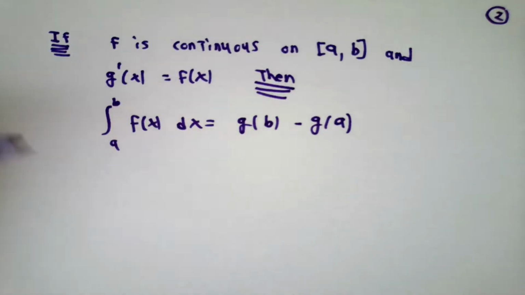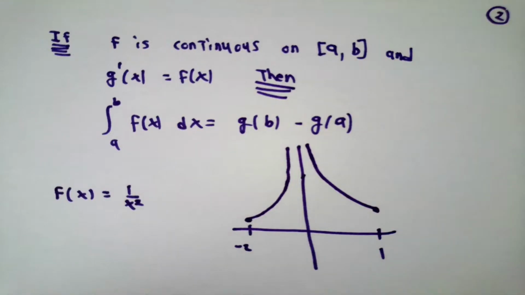On the one hand, I have to be able to find an antiderivative, which in our examples, no problem, but the thing that I'm integrating must be continuous on this closed interval of numbers a to b, and this is the source of the problem in our example. 1 over x squared is positive, regardless of the x, assuming, of course, it even makes any sense. But the problem is that at x equals 0, 1 over x squared is undefined. The graph has a vertical asymptote there.